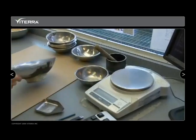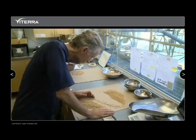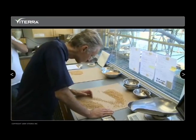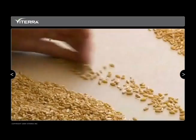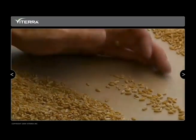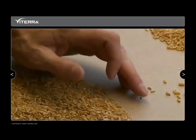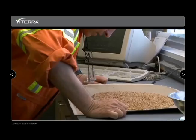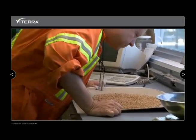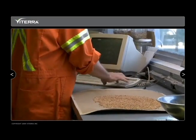At Cascadia, Viterra's employees carefully handle each product, maintaining the highest standards of quality control and food safety. The Canadian Grain Commission, a federal regulatory agency, establishes overall grain quality standards in Canada and manages accuracy of all weighing activities at Cascadia and all other port terminals. The Viterra Quality Assurance Program, which includes ISO registration at all port facilities, supplements CGC inspection protocols to ensure the highest standards are met.